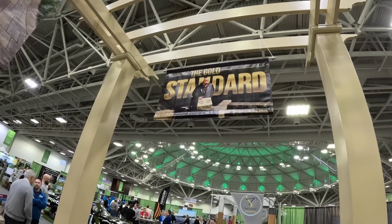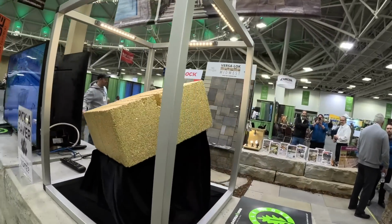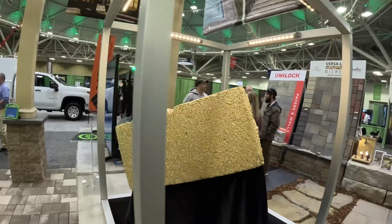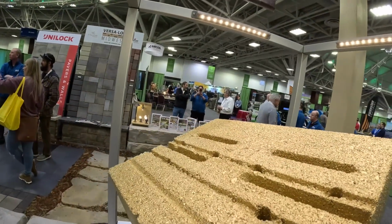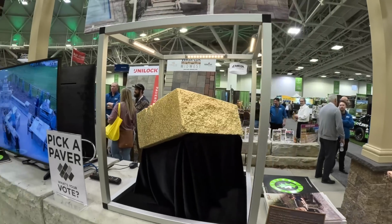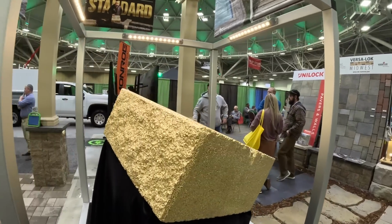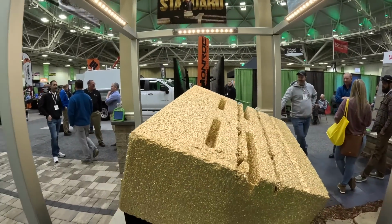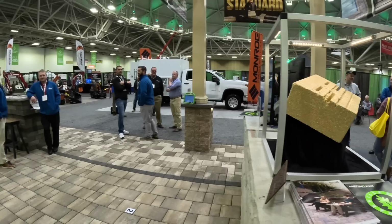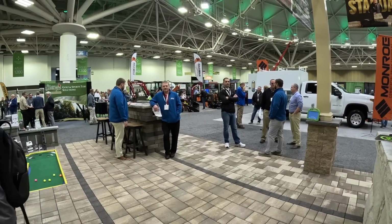That's because this is my preferred block of choice. Of every retaining wall block out there, it is the only one that is solid and pinned. I've kind of nicknamed this block the gold standard of retaining wall blocks because I've never used a better block in my life. And no, I'm not getting paid to say this. In fact, I pay these guys a lot of money every year.